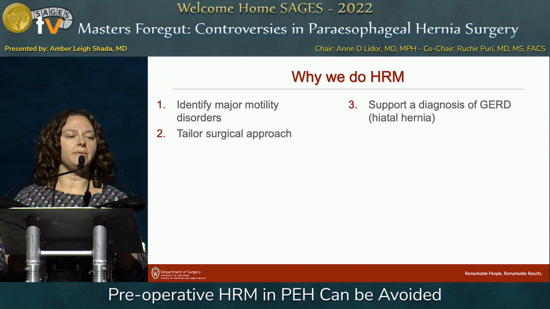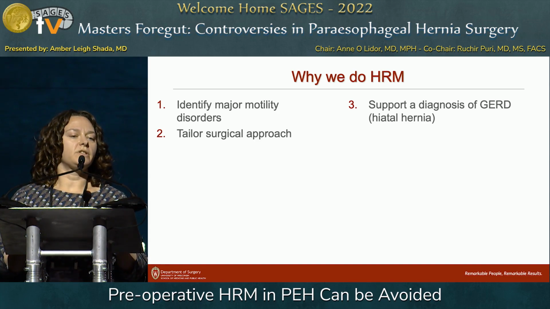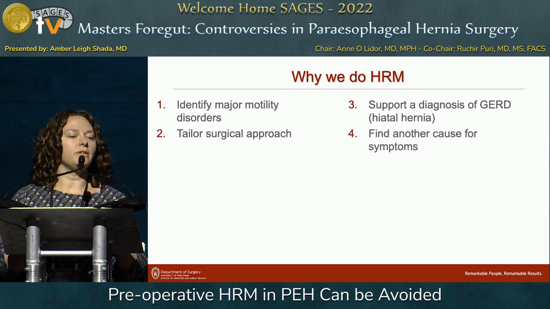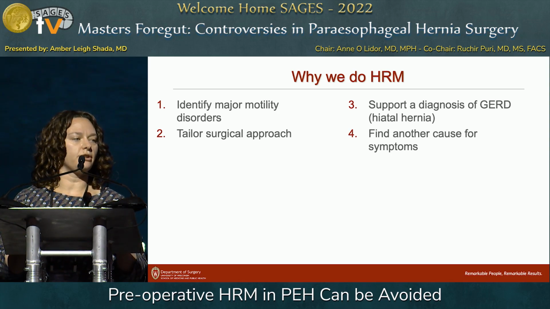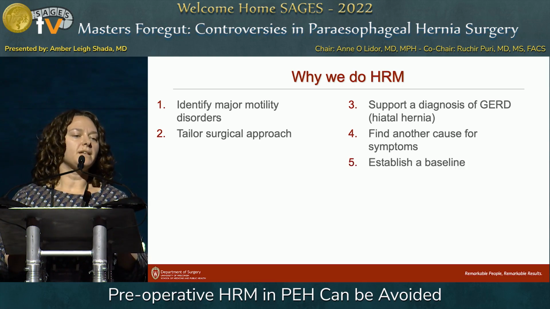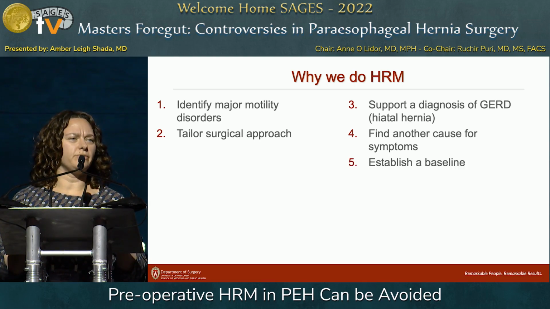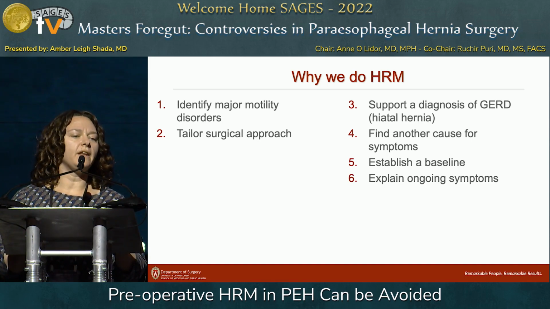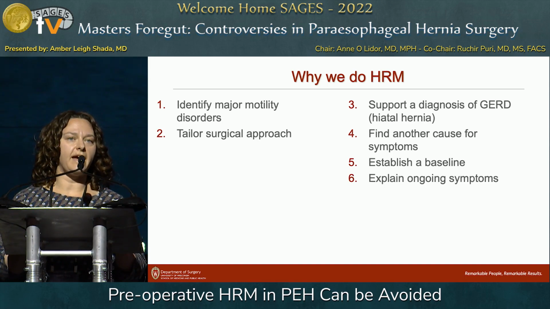And here's some other maybe softer reasons. So you could use high-resolution manometry to support a diagnosis of GERD. It actually does a really good job of finding small hiatal hernias. You can find another cause for a patient's symptoms, if they come in especially with dysphagia or atypical symptoms. Establish a baseline manometry in someone whose esophagus physiology maybe seems questionable to you, and then explain ongoing symptoms, maybe after a treatment that you provide a patient.